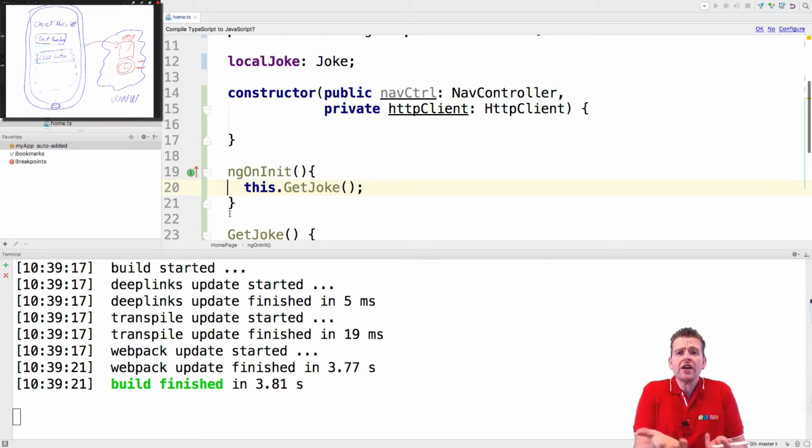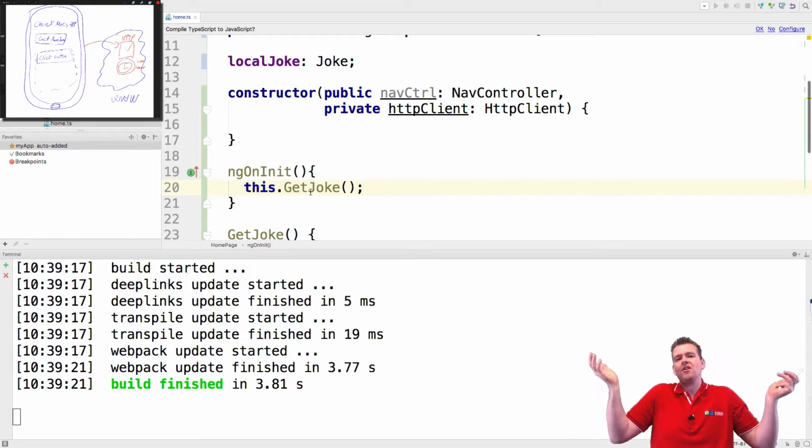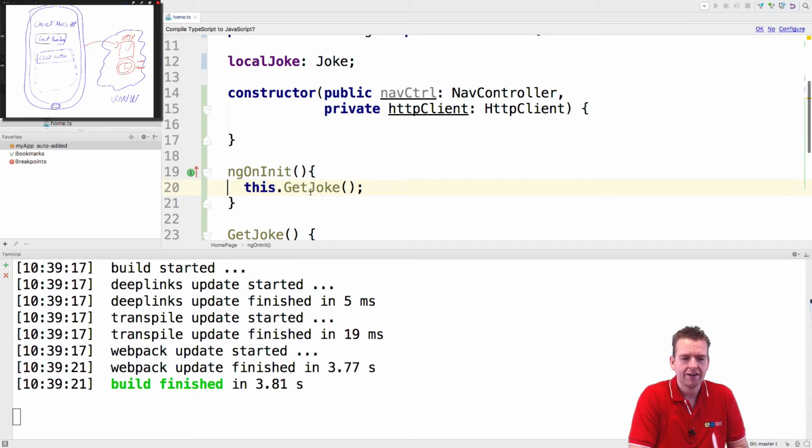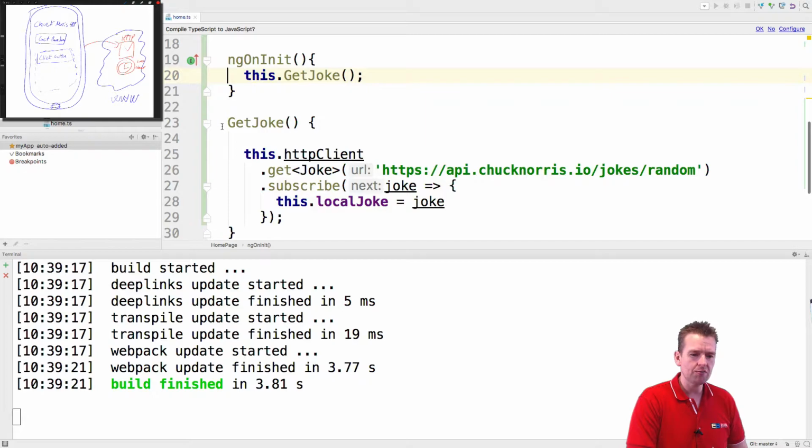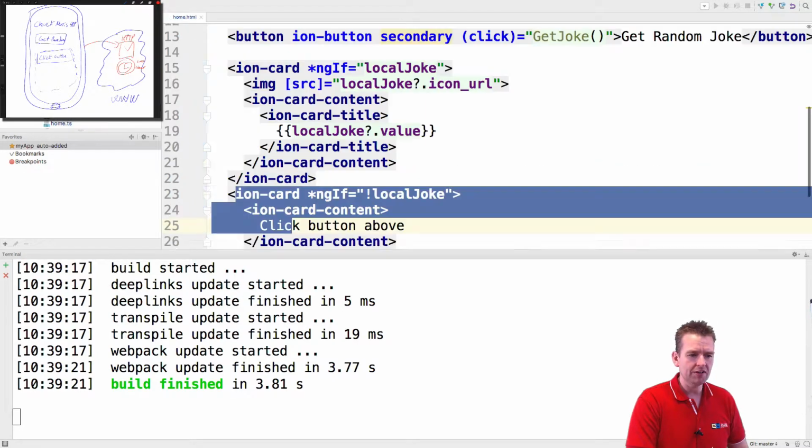But the code is not waiting for that. It's not waiting for the response. So it's saying, okay, I sent this request now asynchronously to somebody in the cloud, and they will probably give me a reply at some point. I can't wait for that. I'll just keep executing, and now I'm done with the class, so I can start actually building the HTML.